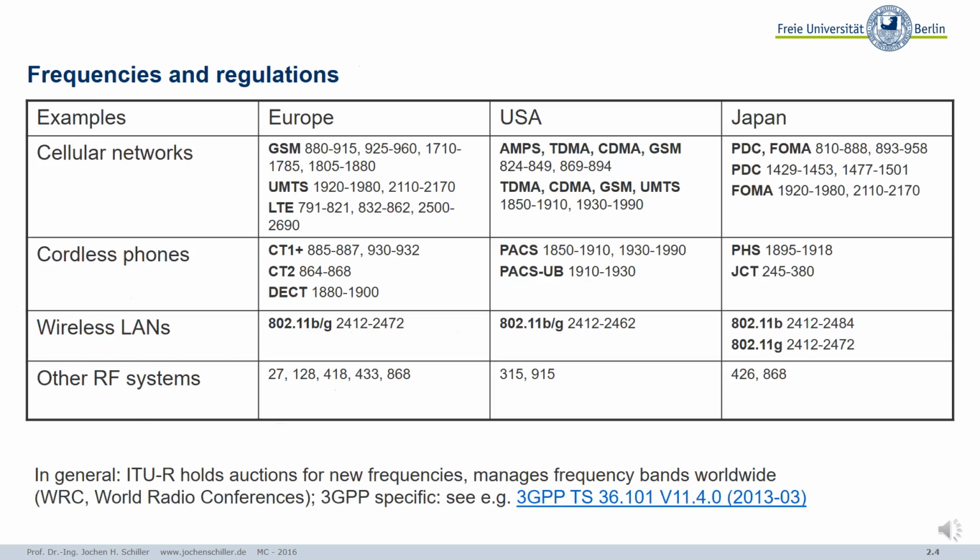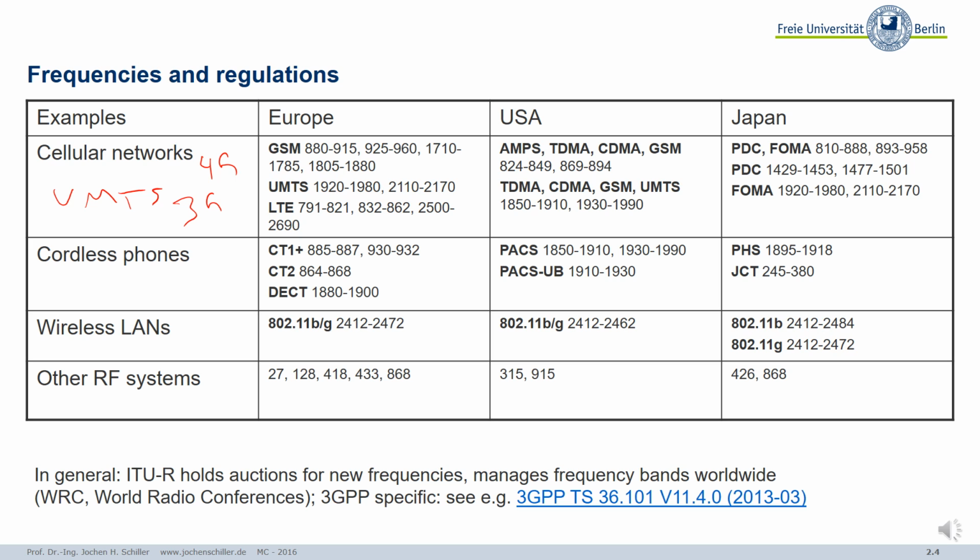That's pretty sure. Okay, and so to make the picture clearer when it comes to the frequencies we use for our mobile communication systems, this table shows examples. Examples for cellular networks. That's where we have, for example, our normal mobile phones, so UMTS systems, 3G systems, or 4G systems, whatever. So cellular networks, and you see many different frequency ranges. Why do we have different frequency ranges? Well, there are historical reasons.